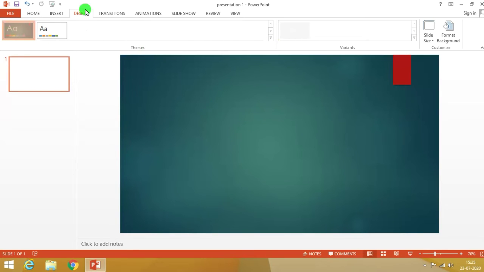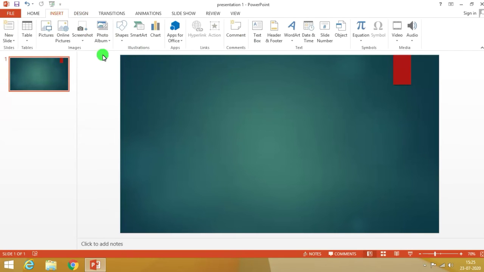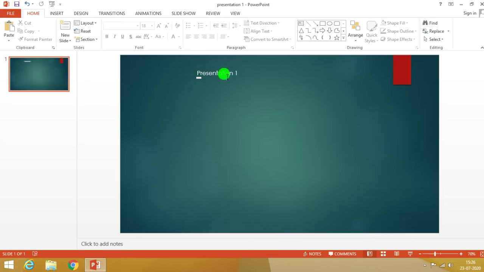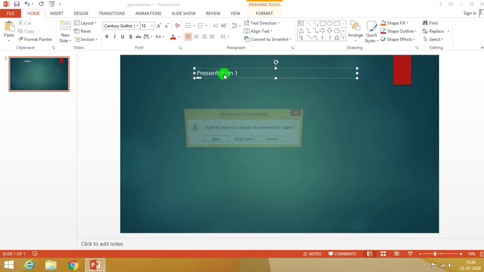So I want to write here presentation 1. So how do I write here presentation 1? Just go to insert and search here for text box. Click on the text box and just drag the text box. Let's write presentation 1. So after writing presentation 1, I want this presentation 1 to be in the middle of the screen. To get this presentation 1 middle in the screen, you can press this button. This is called the middle alignment button. You can press this button to get this text box in middle of the screen.